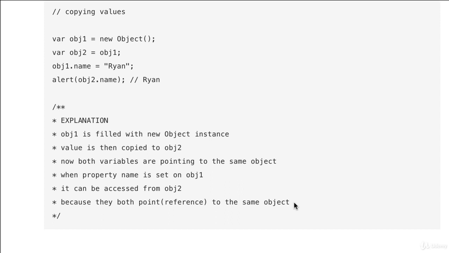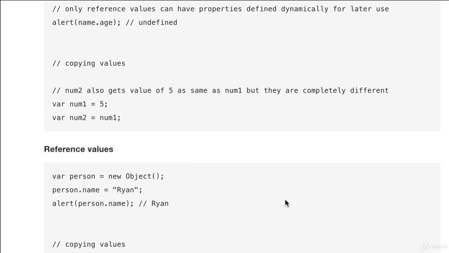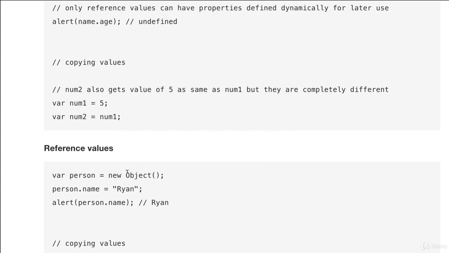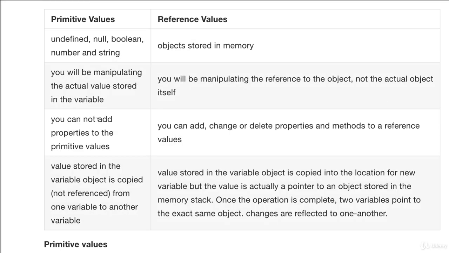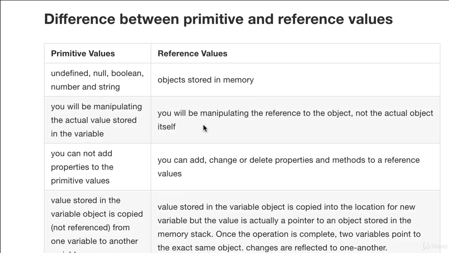All right. So this is all I want you to know from this theoretical video, and maybe you can give it a try. Just create a string, try to add the property, it doesn't work. But if you create an object and try to add a property, it works. So this is it. I'll see you in the very next video.